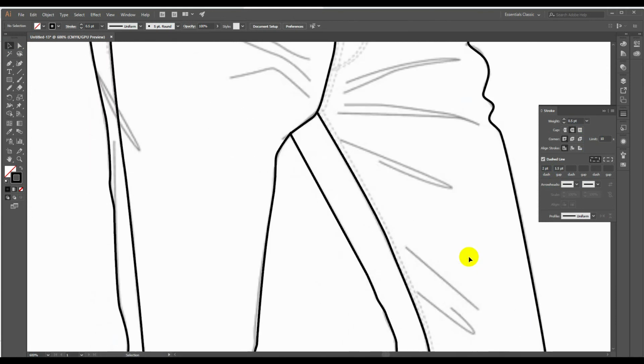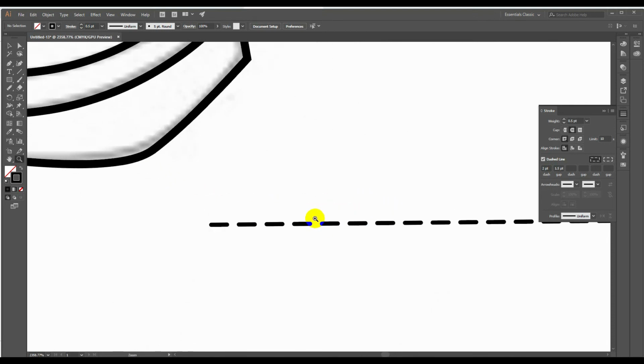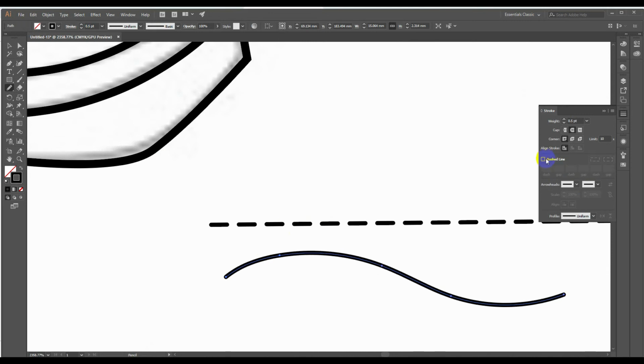We also have a very important tool to erase a line. Suppose I draw some line over here and there is no dash over here. Suppose you want to cut this line, this is a very useful tool. Below the pencil tool you can see the path eraser tool. You can select this path eraser tool because this is a path, this is not a shape. Path is basically a line. So if you have to reduce the size of the shape, you can simply select the line and drag like this. Okay, it's not happening. I'll select again, take the path eraser tool like this, from this point, yeah, it is happening.